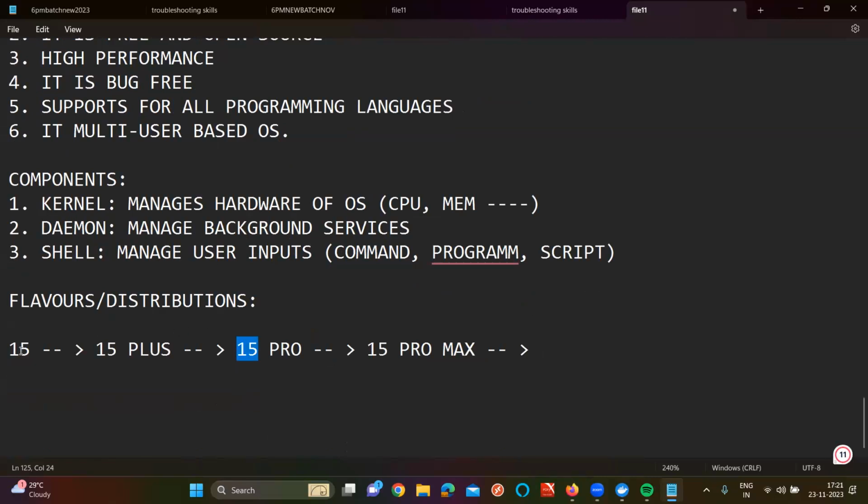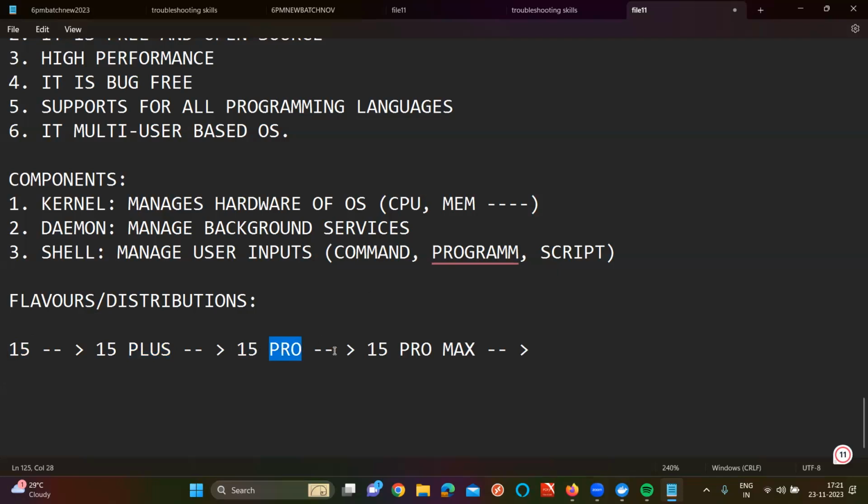iPhone 15 is a common product. But there will be some difference between iPhone 15 and 15 Plus. The product is the same, but some of the details and features change. Again, from 15 Plus to 15 Pro, you will have some difference. Same iPhone, but you will see some differences.